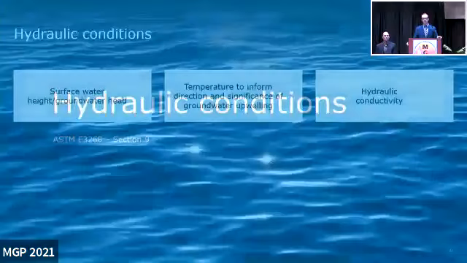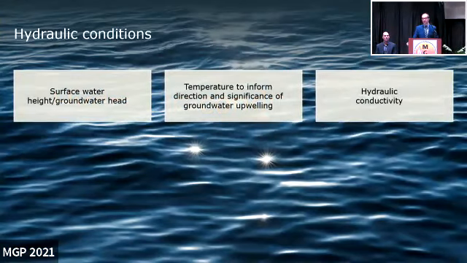Lastly, hydraulic conditions. As Mike noted, the direction and magnitude of gradients has a particular impact on the likelihood for NAPL to be mobilized at a site and the direction that it might be mobilized at a site. And so there is a section 9 in the standard that discusses how to obtain vertical gradient information at the site, how to collect hydraulic conductivity information at the site, and how to determine locations of groundwater upwelling. And all this information is very helpful to adding to the robustness of your evaluation.